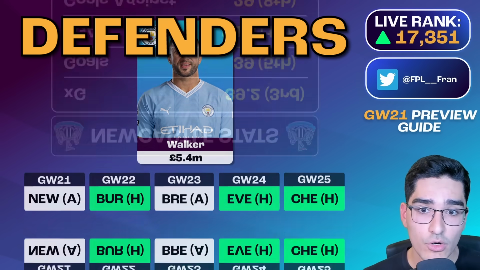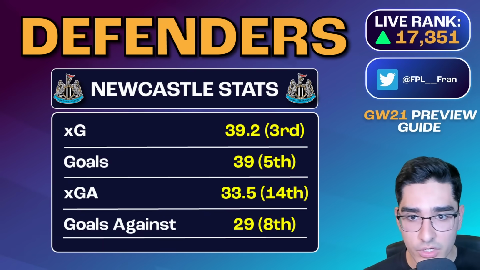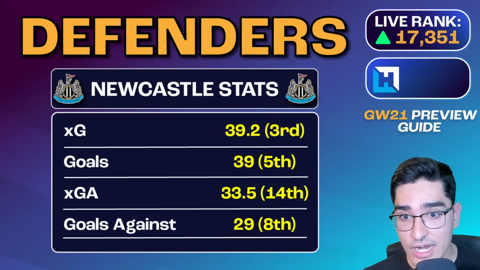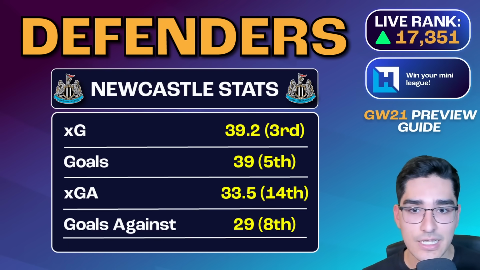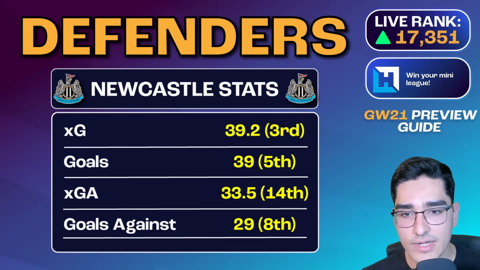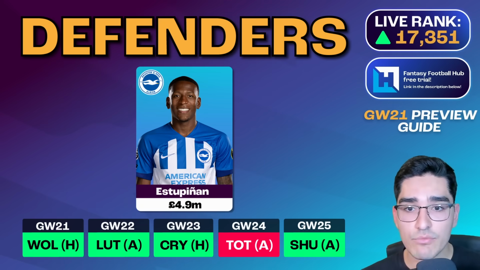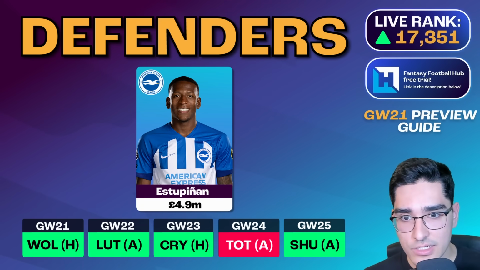Even though Newcastle have been horrible, they've been specifically horrible on defense as opposed to being truly negligent on attack. If anything, they actually still look like a competent attacking team, but have completely dropped off the map on defense. So owning a City defender is not something I would like to do this week necessarily. I'd rather go into someone like Estupiñán. For the same reason that Gross is good, I think Estupiñán's going to benefit as well.